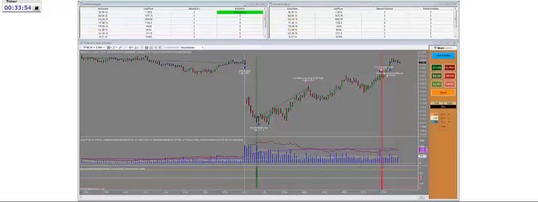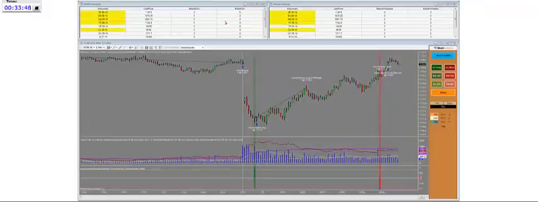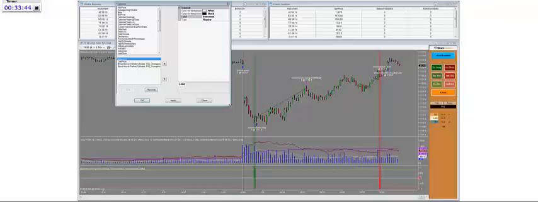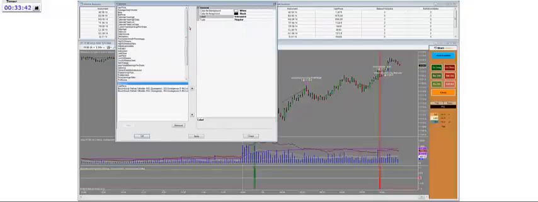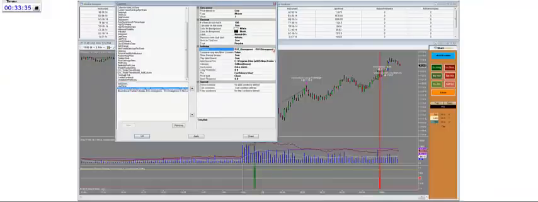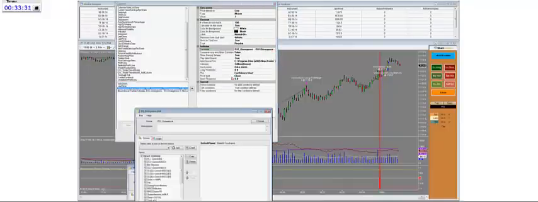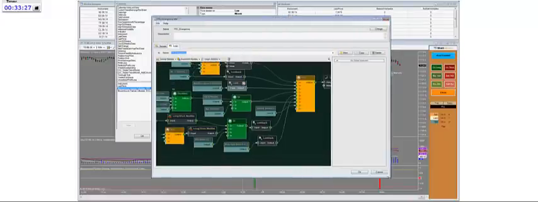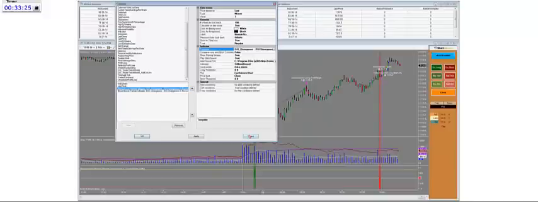So what you can do is use the market analyzer now, rather than being limited. You can see the divergence signal coming off right there. Rather than being limited to just these few conditions, you can add in an indicator and do very basic conditions. We can now add in Bloodhound and then build these incredibly complex conditions and use Ninja's Market Analyzer that way. So I think that's just a huge feature.